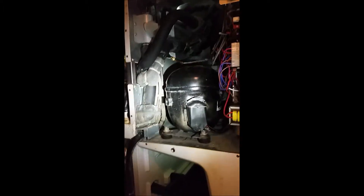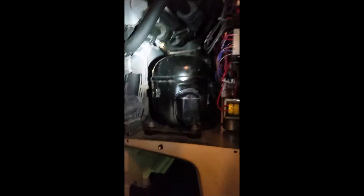After about 10 or 15 minutes of this thing running, I can see down inside the water is running and there's a water level. But that water level is not changing - that means it's not making any ice. I also felt up inside the coils - no ice being formed. I'm going to put the gauges on this thing and see if it's low on gas, because that's probably what's going on. I might have a leak.